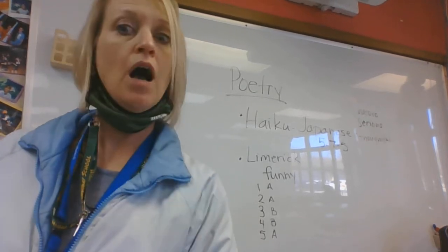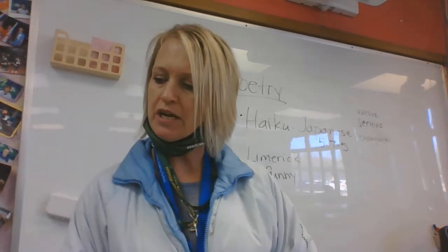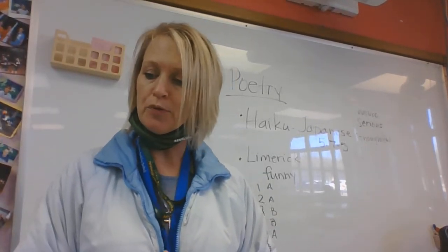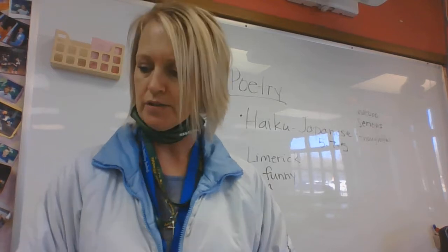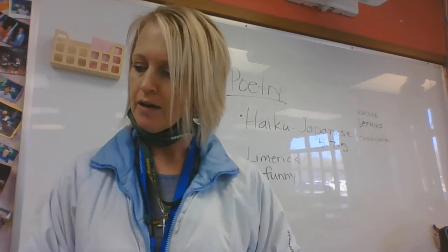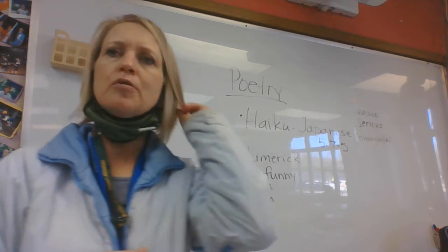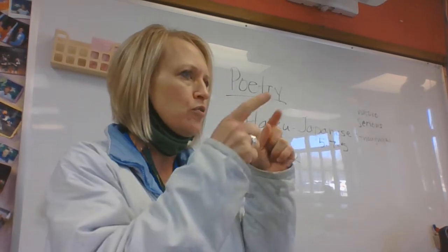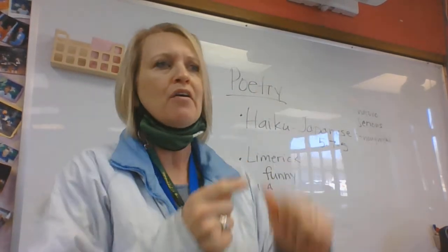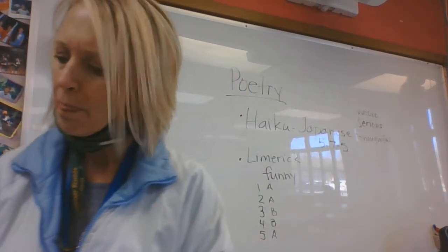I will read another one. A bridge engineer, Mr. Crumpet, built a bridge for the good river Bumpet. A mistake in the plan left a gap in the span, but he said, well, they'll just have to jump it. So that little poem was about a bridge engineer who made a mistake and there was a hole in the bridge, and he just said, I'll be all right, they can just jump over it, which is kind of funny because that'll never happen.